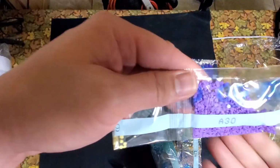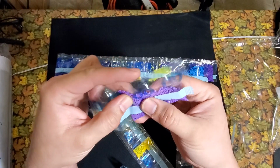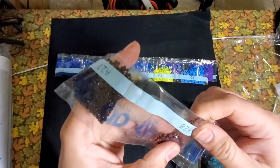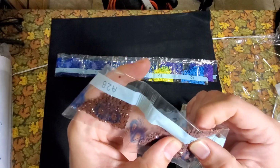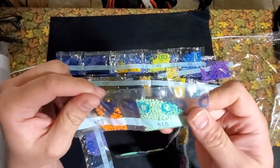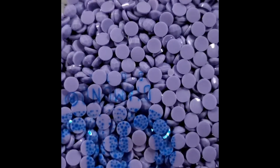Each year the pixels of the phone get higher and higher, and I came across a video of an expert explaining that there is only a certain number of pixels that the eye can see, so even if the pixels get higher, the eye can only see so much. So these resins are small. If it's cut into a lot of facets, the surface would still be rounder and kind of negates the reason why these facets are created in the first place.